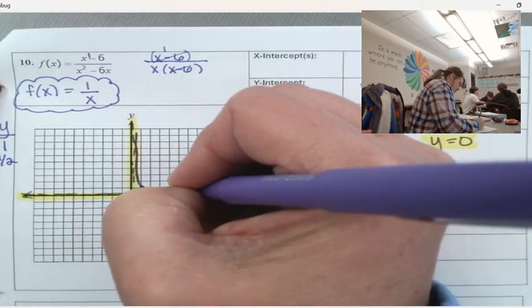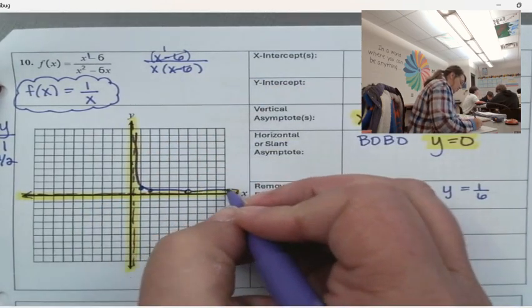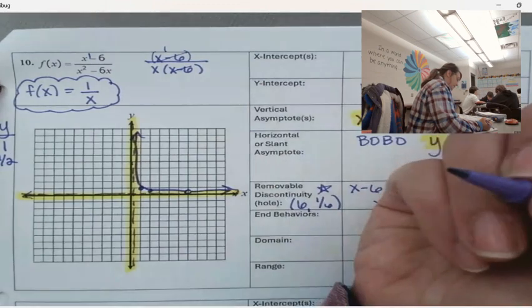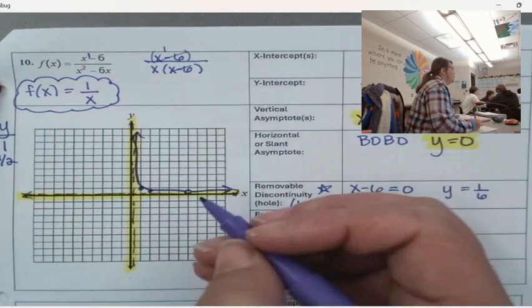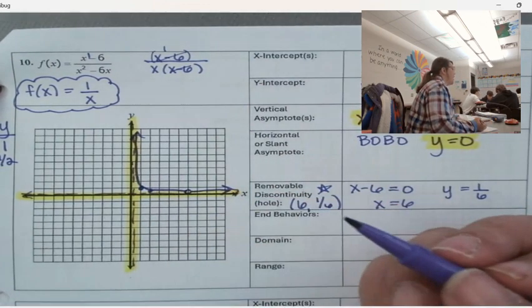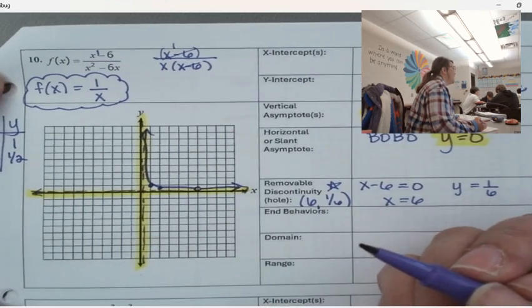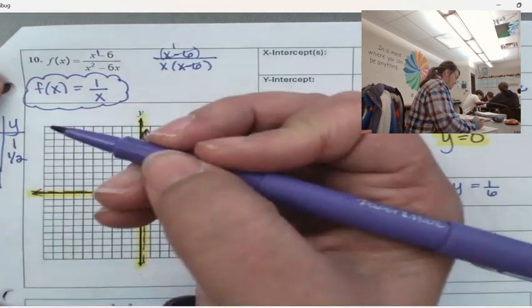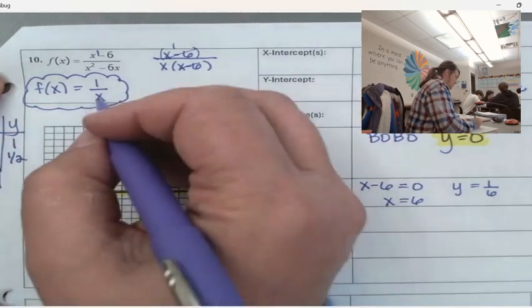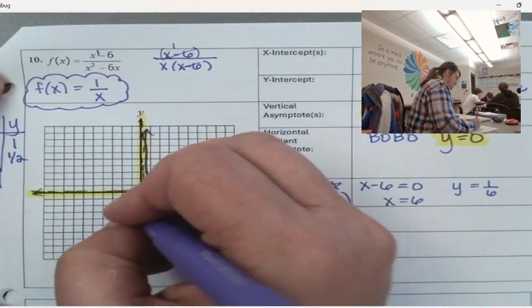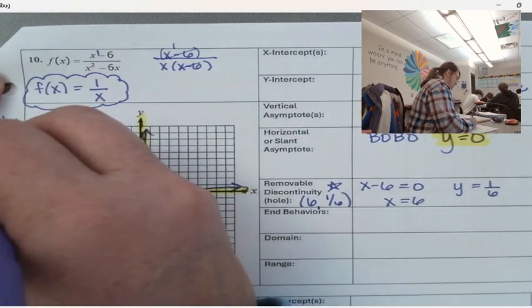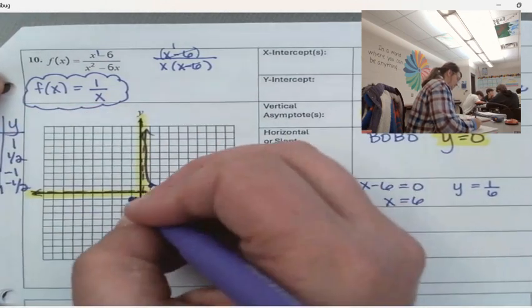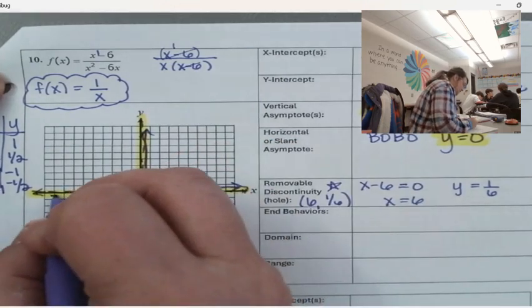We know what the parent function should look like. It's up on the word wall, and we should know this is what it looks like. And jump over the hole. Remember, the hole's always going to be in the line of the graph. It is a break in the graph. How about -1? When I plug in -1, what do I get? -1. And -2, I get -1/2. So this other side must come around like this.